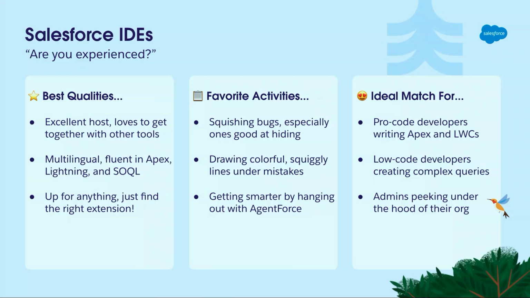Okay, obviously, ideal match, developers. If you're a pro code developer, you should really be using these tools, either Code Builder or VS Code. Now, I want to extend an invitation to the low-code developers and admins, especially for Code Builder, because it can be very difficult sometimes to set up your local environment with VS Code. Sometimes you have to get the right version of Java. I understand that there are barriers to entry, but with Code Builder, it's as easy as having your admin turn it on for the org, enabling a perm, adding a permission set to a user, and then that user logs in, clicks launch, and gets a full-featured IDE without any of the setup.